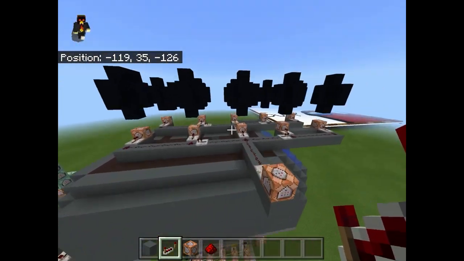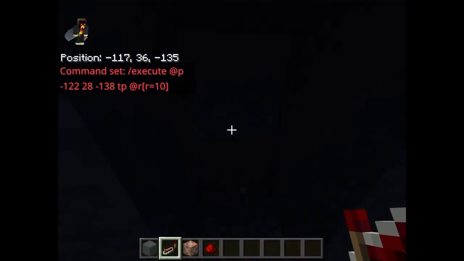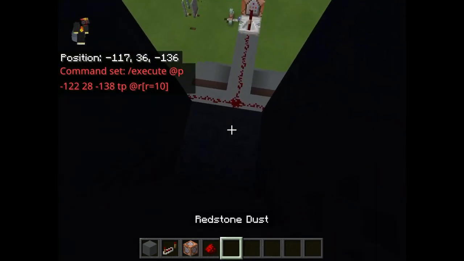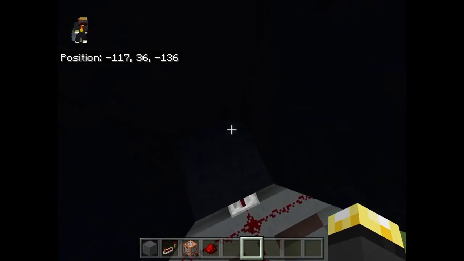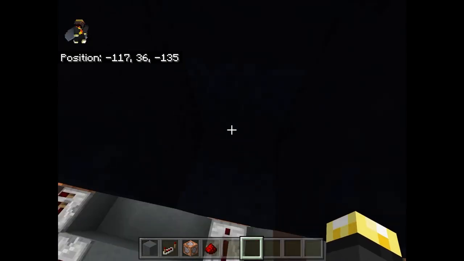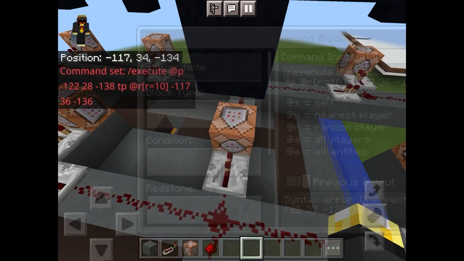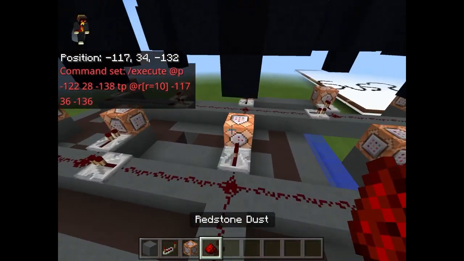Literally, actually no, because we're not done. It teleports at R, and then we need to get the coordinates of inside of this pod here, and that is 117, 36, minus 136. So minus 117, 36, minus 136. Alright, so. Yep. So there we go.